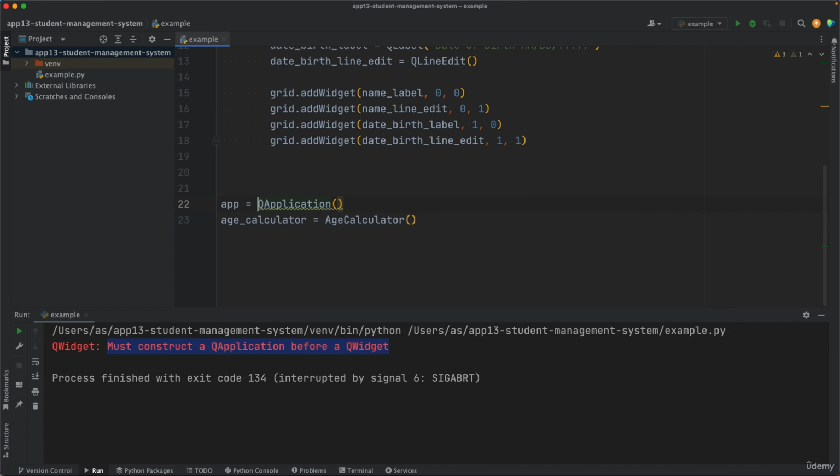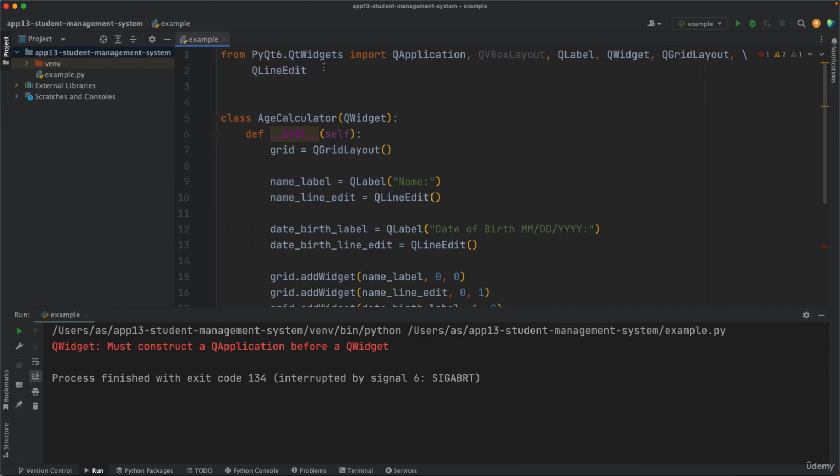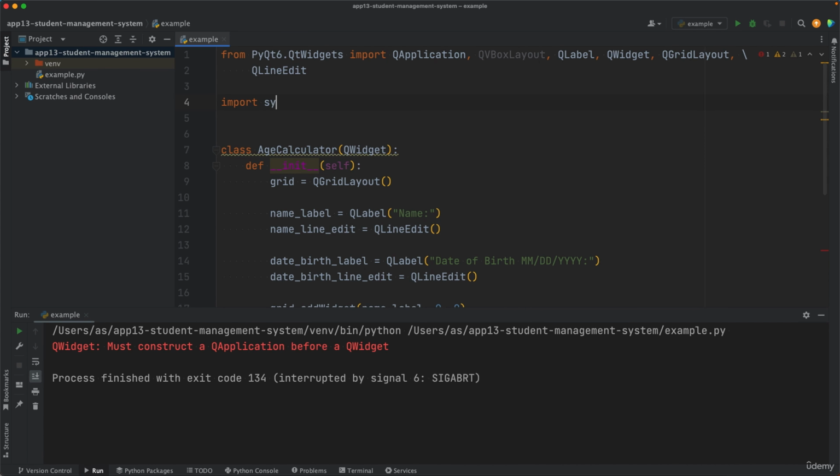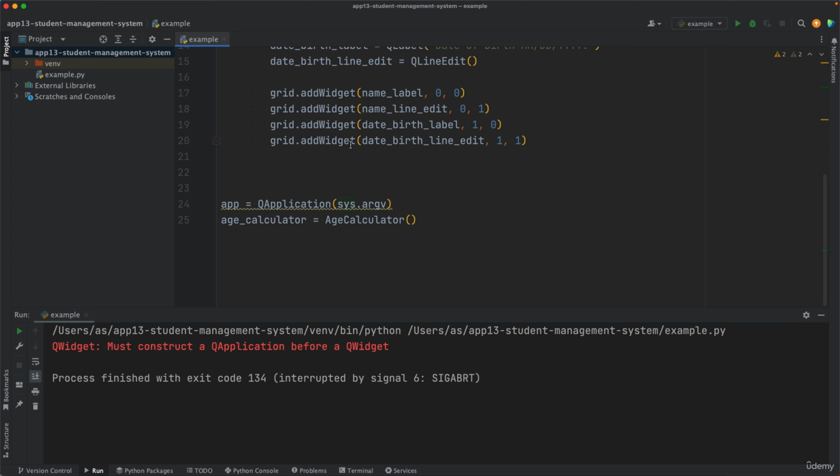So let's assign that to a variable app, and inside here we should provide a sys.argv argument. Sys is a library, a standard library in Python which we need to import sys. It's short for system. The sys library provides various functionalities for input and output in the command line when interacting with a program. So this QApplication class gets this as arguments, and this provides basically a list with the file name and other arguments which the user may pass when running the app, but these are some underlying aspects in special cases, so you can just leave it as it is for now.